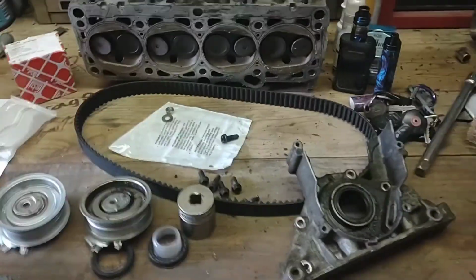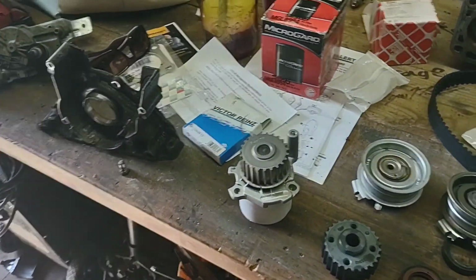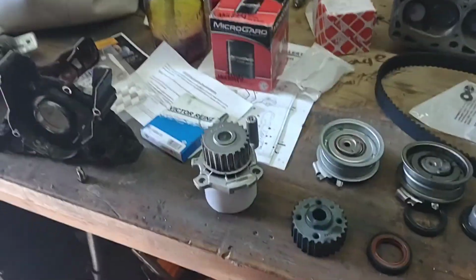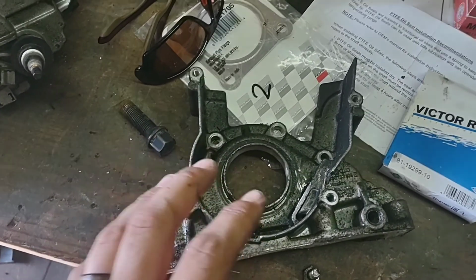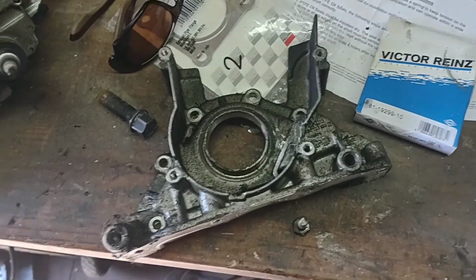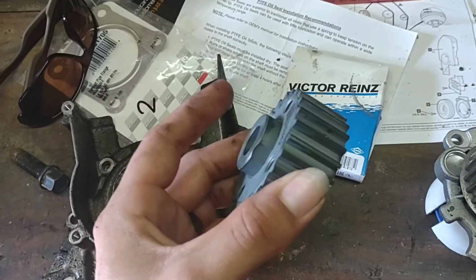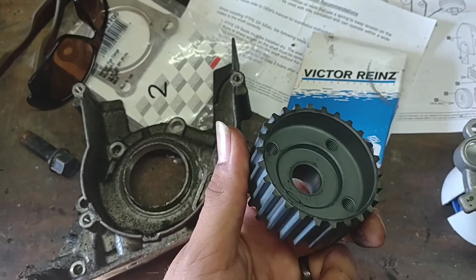But I just basically wanted to restart this video and show everybody, while this stuff was in my hands, kind of what happened. This is what happens when you drop bolts down inside of places where they have moving parts. Like this crankshaft pulley, or gear, I'm sorry I keep calling it a pulley, but this gear, it's tough. You can see it's not crazy huge or heavy, but it's definitely solid. And I mean, you saw the chunk that was missing from it.